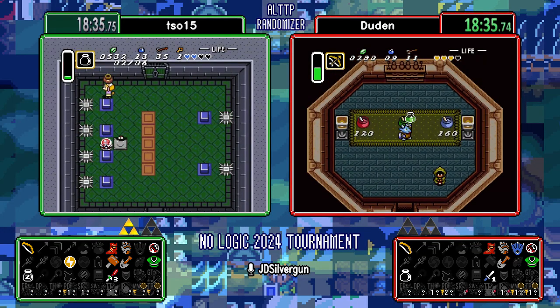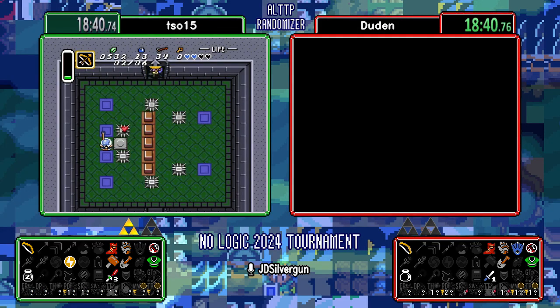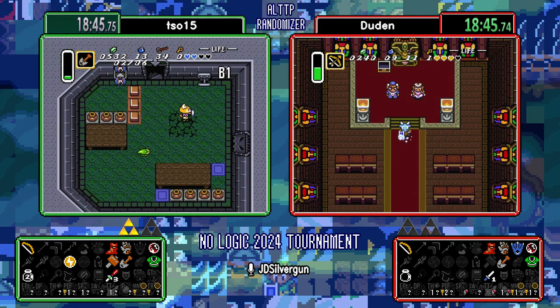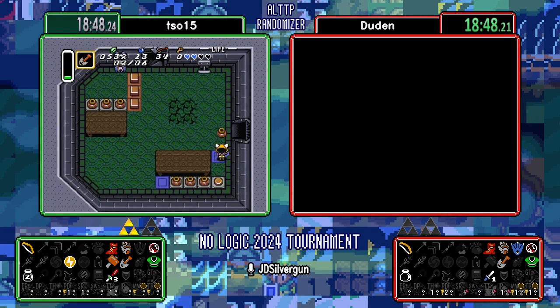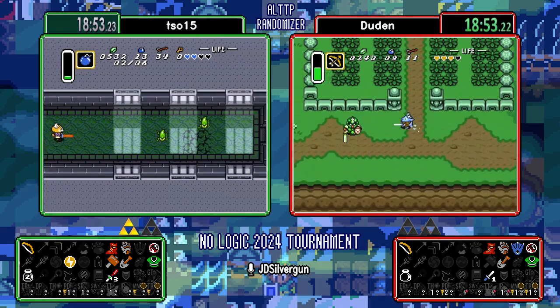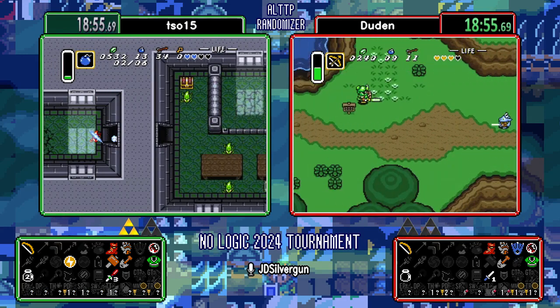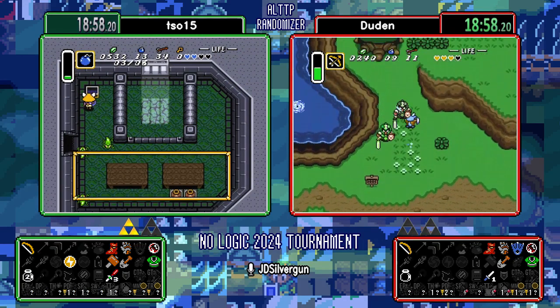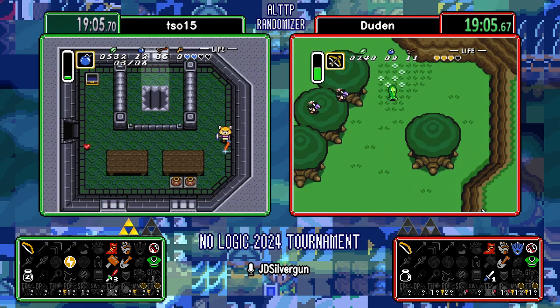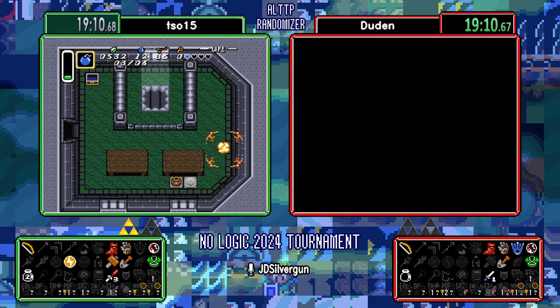Duden going shopping. Picking up a green potion. Still has not been to the mountain, so I have to imagine that's where he's going next. I'm pretty sure there was a big key in Hera that I missed what it was. So we'll have to see what that was when Duden gets there. It was a GT small in the attic. Okay, I missed that the first time. Duden did get that, but unfortunately did not open the floor.